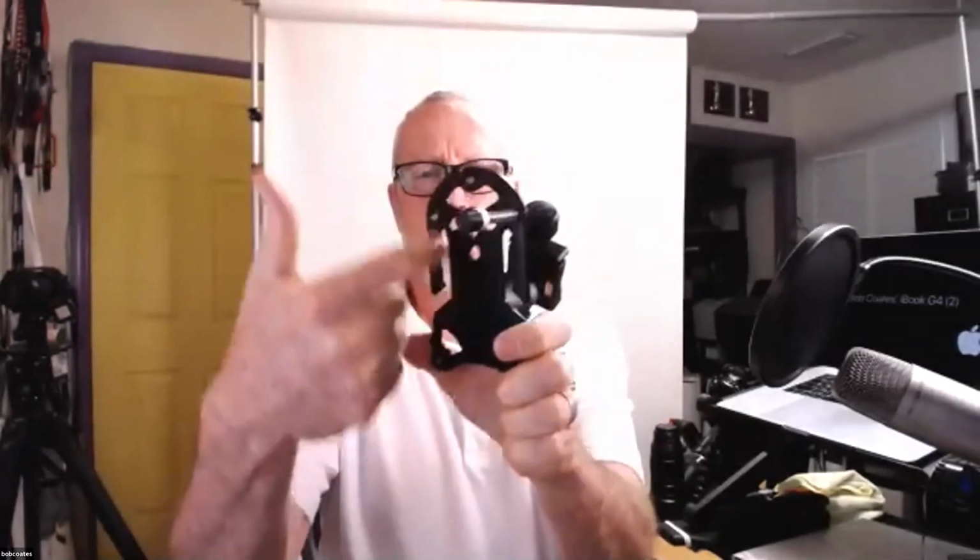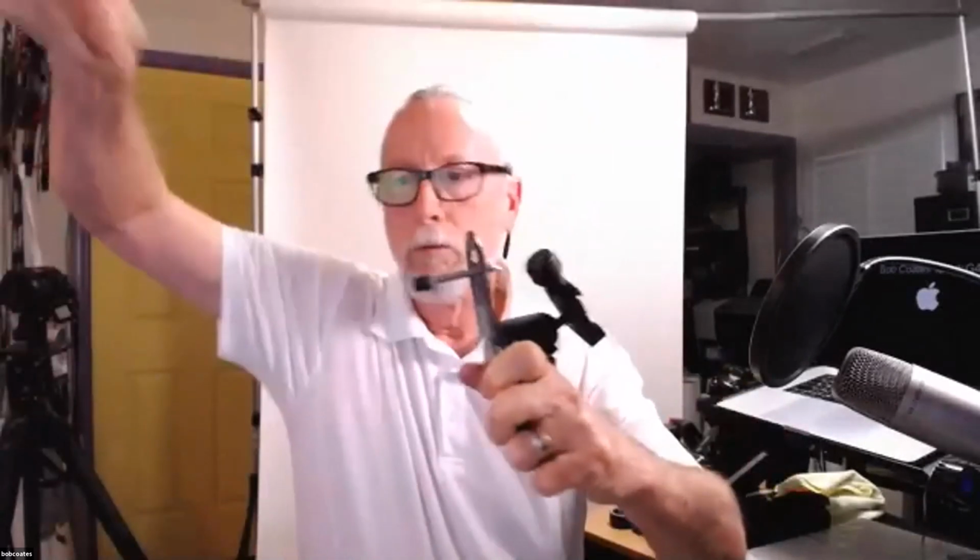So this has come in really handy to shoot a lot of different ways. And a Platypod, just by itself with the screws and the little kit, the way it's machined, it comes with a strap that you can strap around a pole or around a railing or on a chair. It became a really handy thing. When I first bought it, I used it just a little bit and I put it away. Then I started thinking about it more, and this is kind of like a little MacGyver deal. So anyway, that's pretty cool.